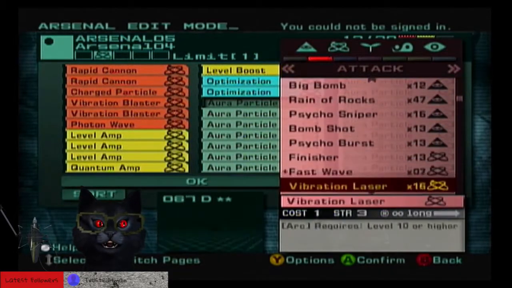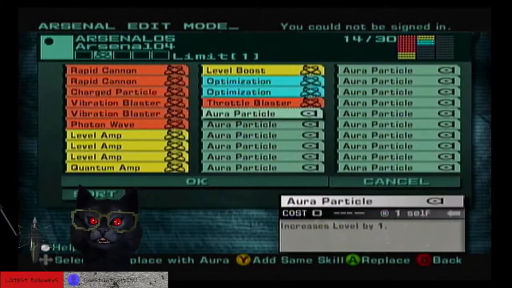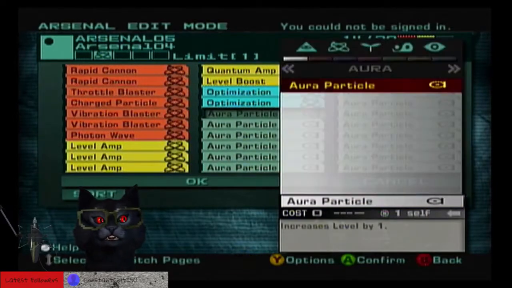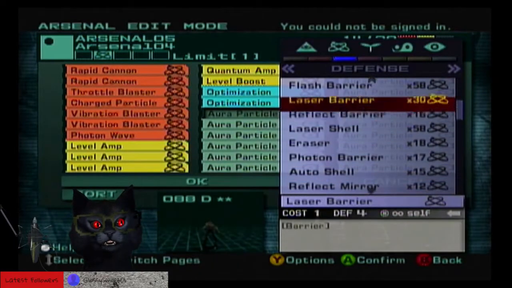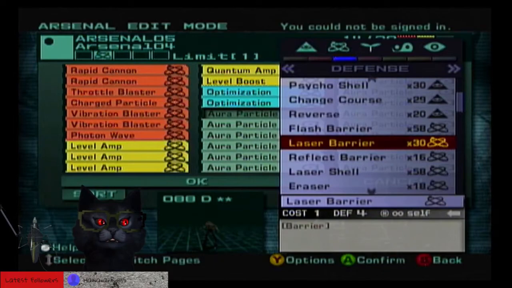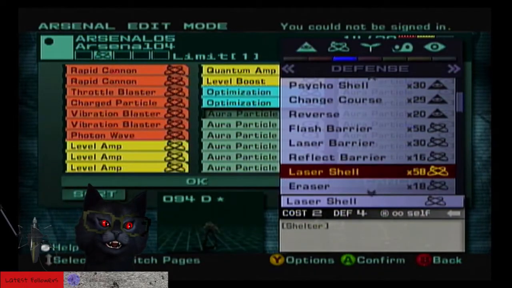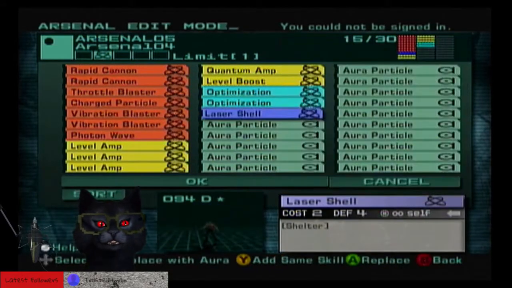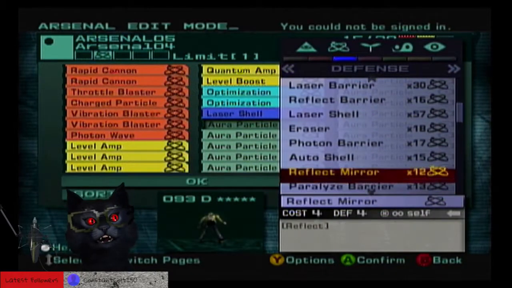Where is it? Throttle blasters, that's what I'm looking for. There it is. And, like I said, we're gonna ramp up in our defense. Since we're gonna be using optical, we're gonna put some good optical skills in there. So like, reflect barrier. No, not reflect barrier. Laser shell. Laser shell's good. And because we want high ones that just aren't gonna die anytime soon. And reflect mirror.